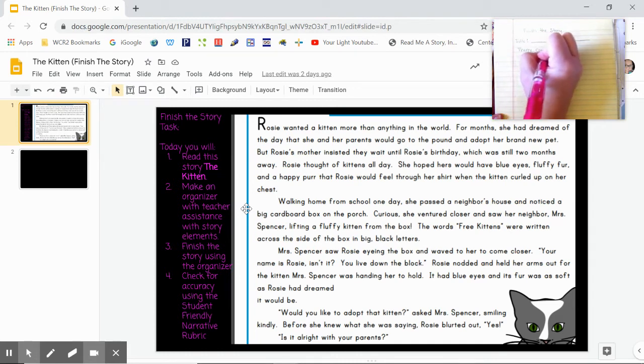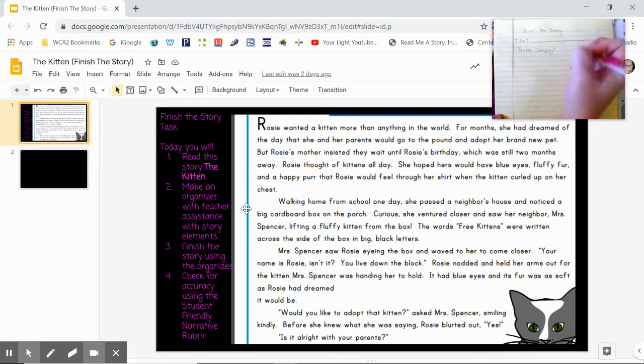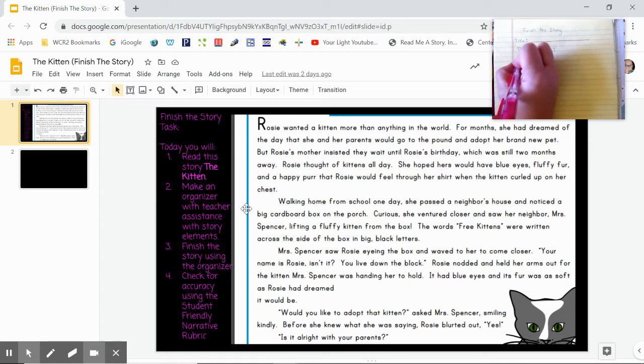So not the theme, not the 'somebody sometimes in life' statement. The theme category is going to be, is it funny? Is it scary? Is it adventurous? Like what kind of category is that? And then we're also going to put our point of view, because that's important to know: is it first person or is it third person? So we're going to have our point of view, okay?